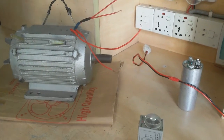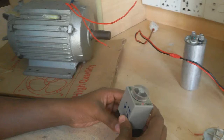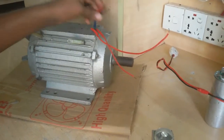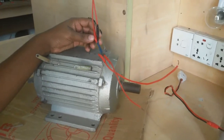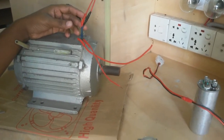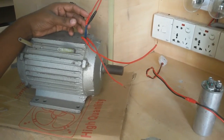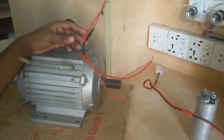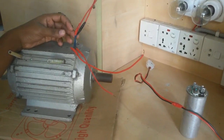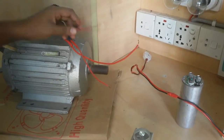Now I connect a timer with this terminal. I first connect a capacitor in series with the starting coil. It also makes a split phase motor.